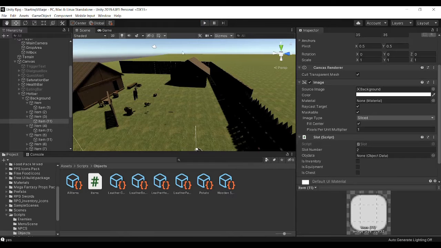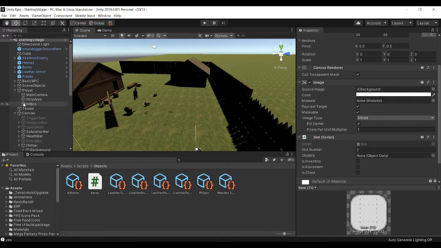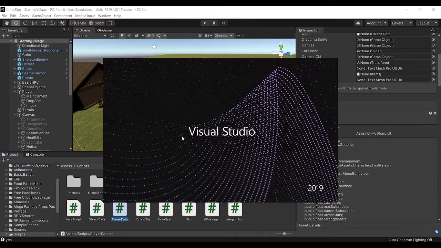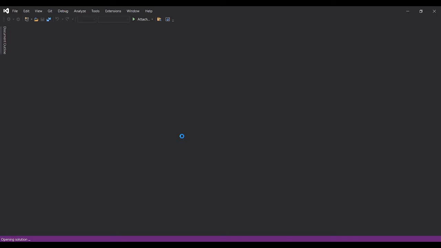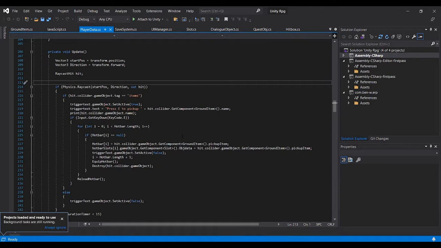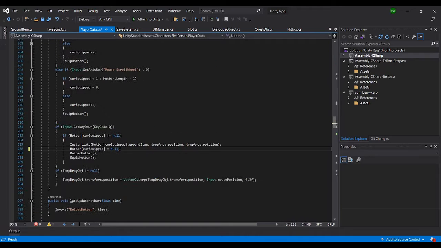And how we're going to fix that bug is we're going to go into our player scripts. The reason that bug happens is because inside of our hotbar, the item slots actually store the data of our items that we put into those slots. And when we drop an item, we clear the data from the player data array, but we don't actually clear the data from that individual item slot. So we're just gonna have to do that real quick if we can find the drop function. So I just found where we did the drop function. I guess it's not really a function because we just have it in void Update here.